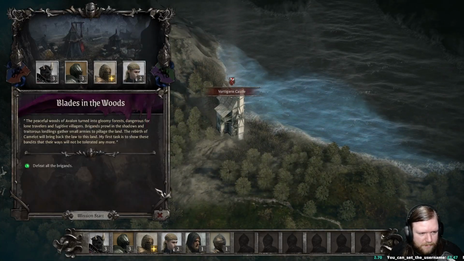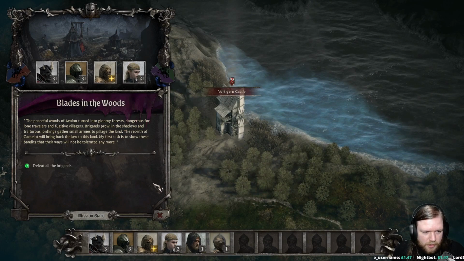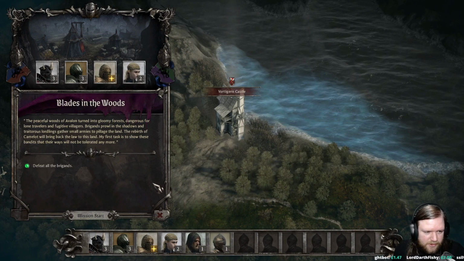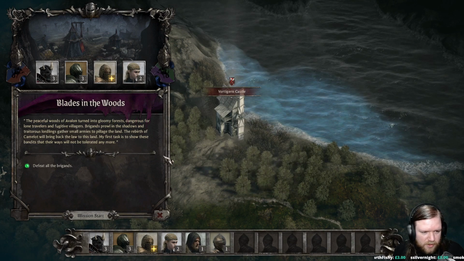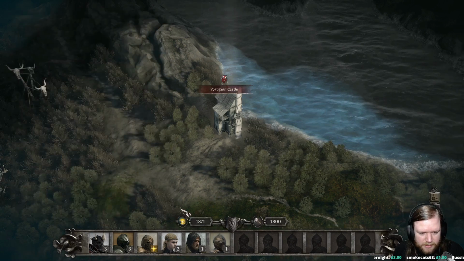Blades in the Wood. The peaceful woods of Avalon turned into gloomy forests, dangerous for the lone travellers and fugitive villagers. Brigands prowl in the shadows, and traitorous lordlings gather small armies to pillage the land. The birth of Camelot will bring back law to the land. My first task is to show these bandits the ways will not be tolerated anymore.